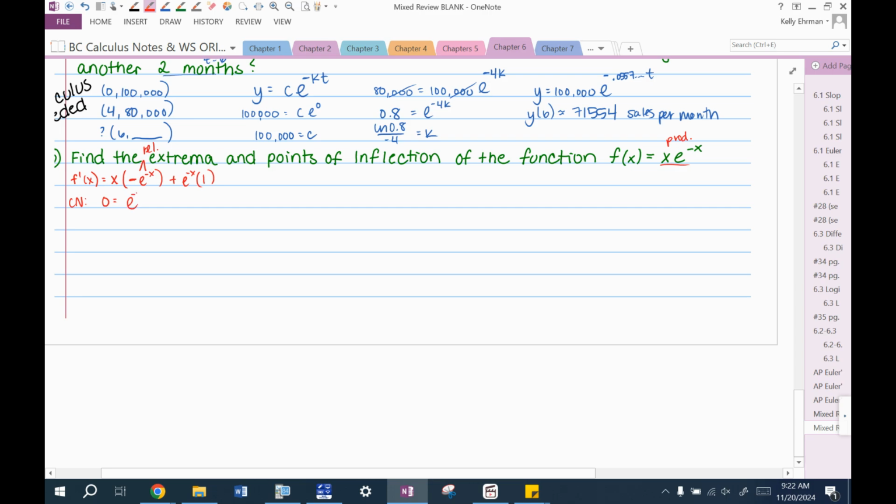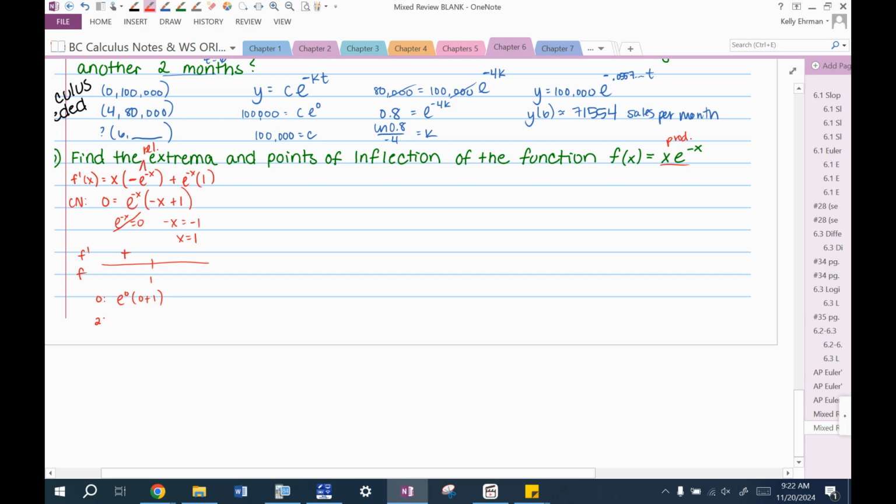So let's factor out an e to the negative x. That would leave me with negative x plus 1. Do you get any critical numbers when e to the negative x is equal to 0? No, that's never equal to 0. But you do get, when negative x is equal to negative 1, x is equal to 1. So put 1 on a number line, test into f prime, and see what's happening with f. I'm going to plug in 0 to start. It's probably best to plug into your factored form here. So e to the 0 times 0 plus 1 is 1 times 1, which is positive.